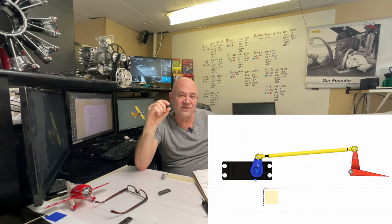I learned this the hard way by having flutter out of a surface. I had a really long arm on a servo — the servo wasn't great, so there was a little slop. I had a really short horn on my flying surface, so when I moved the elevator I had like 40 up or 50 down — about 80 degrees of travel. But mechanically, I had such a short moment arm that the slop in the servo gave me about a quarter-inch deflection. I was hauling down a hill and my left elevator fluttered and came right off the airplane. This was 15 to 18 years ago. The shorter the arm, the better the torque on the servo.